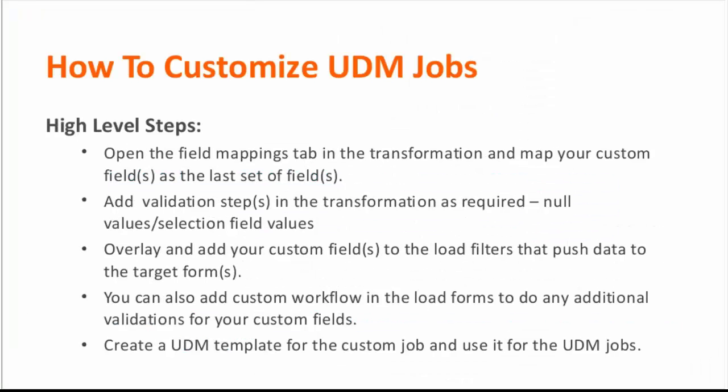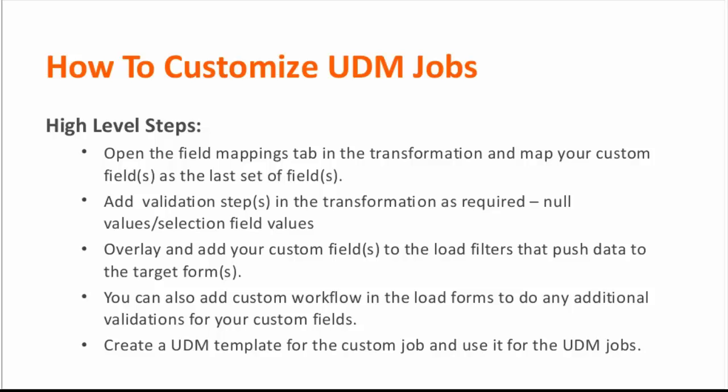So the only additional steps, once you follow those steps to extend your custom field as we have done for adding a company field, the only other task you need to do is basically add your custom workflow. And then basically you're done. If you want to add any validation workflow or any other workflow, you can add it. And any additional validation you can add in the transformation. Those are the only two key steps.